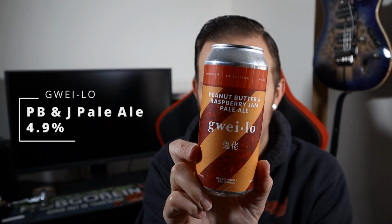It's Saturday night, which means it's craft beer night, and the beer we're going for tonight is a beer I acquired in Sainsbury's. It's from Gwei-Lo Brewery, and it is the peanut butter and raspberry jam pale ale. It's exactly what it says: peanut butter and raspberry jam in a pale ale. It's 4.9% ABV, and it's a really interesting flavour profile, I think, for a pale ale. Peanut butter in a stout or porter, yes. Pale ale, I'm not convinced.